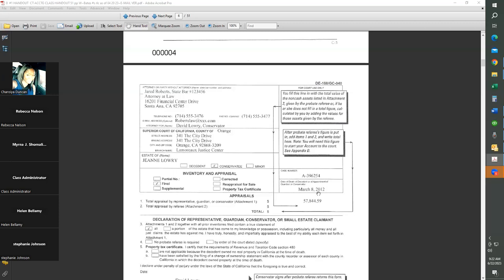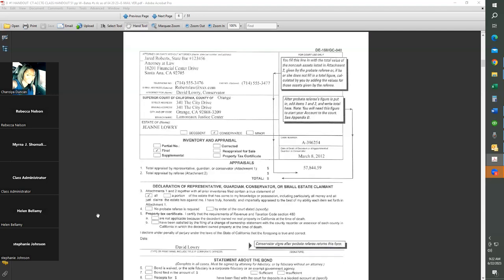But I'm trying to ask the question. So this date right here, is it going to be the date of the order, or it could be the date of temporary letters, or it could be the date of permanent letters? What date exactly are you going to put in this box right here? We typically use the date that the judge issued the letters, not the date of the letters, but the date of the hearing.